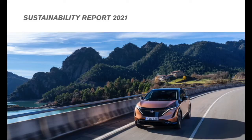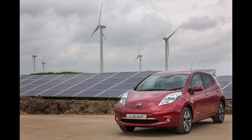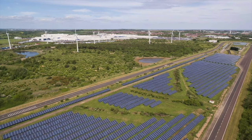So you mentioned a little bit earlier about the plastics that you use and the fact that you're very mindful of wastage, obviously. What does Nissan do regarding its carbon footprint? Is it very passionate about minimizing that? Yeah, so it's kind of the backbone in everything we do. If you ever do visit the Nissan plant, we've actually got windmills, we've got solar panels. There's extensive recycling and waste segregation. Every waste, even down to the lunch that you've had, everything is going in separate. So we're recycling plastic, cans, all of the usual things.